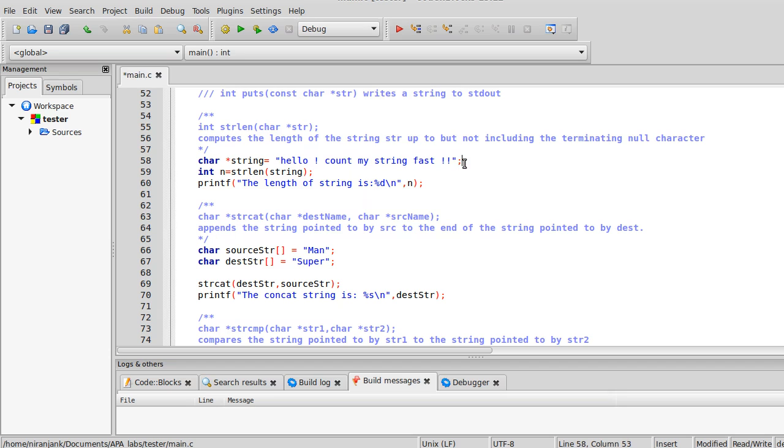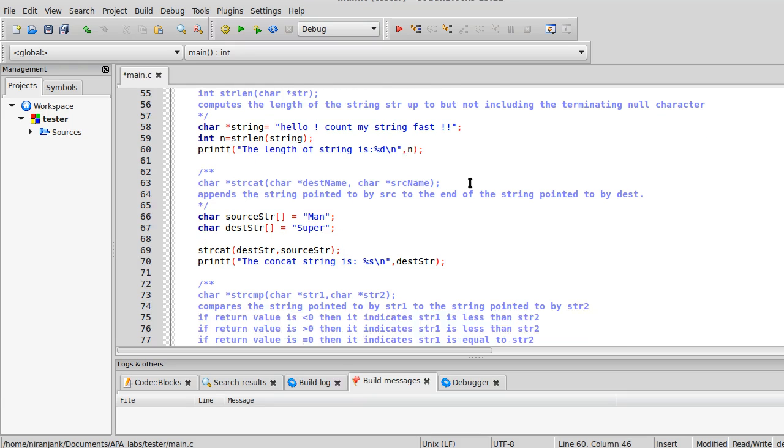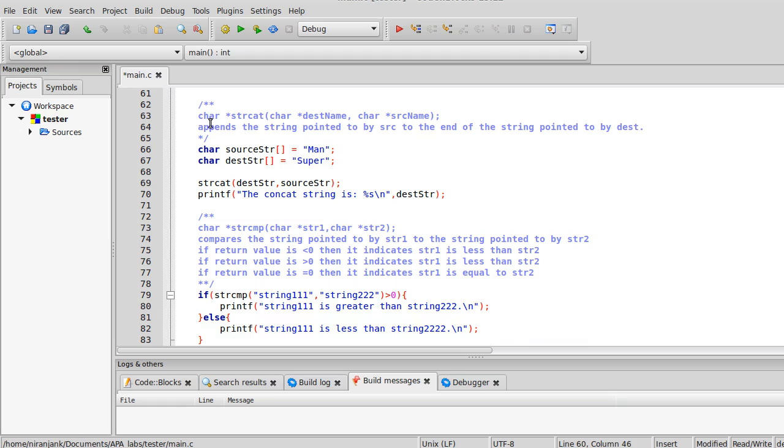You can see that this is the string that I initialize, it is called hello. Count my string first, and you just initialize the integer n as the return value of string length, and you just pass the parameter, that is string, as a pointer.